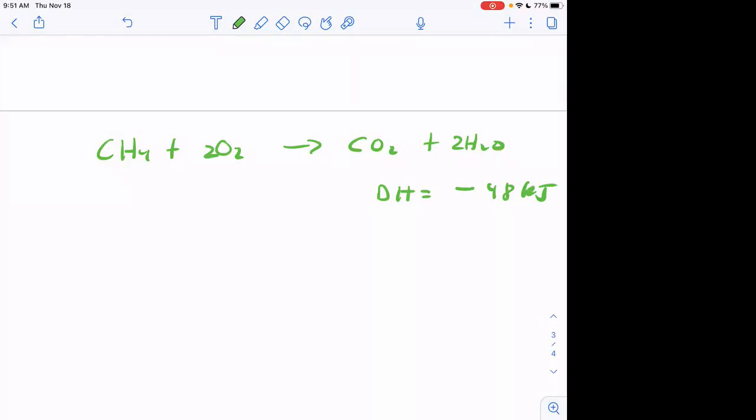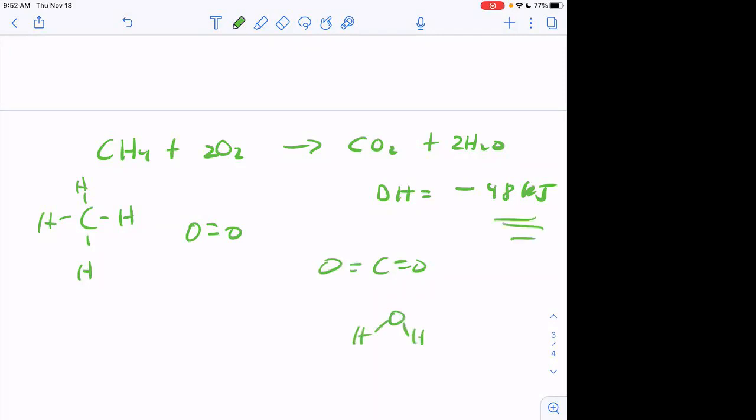So what do you think? Does it take energy to break bonds? Yeah, it takes energy to break anything, right? Bonds are no different. So basically, I've got to break these bonds so I can form CO2, and I've got to break these bonds so I can form CO2 and water, right? So I need energy to break those bonds, which means it's endothermic, but energy is released when bonds are formed. Okay, so now you're forming these, right? So what this number means is that's the net energy of the system.